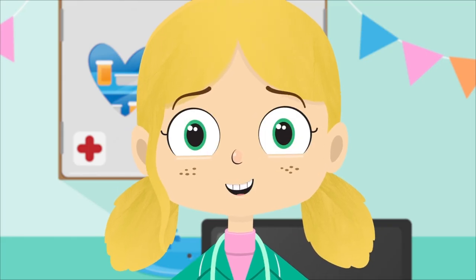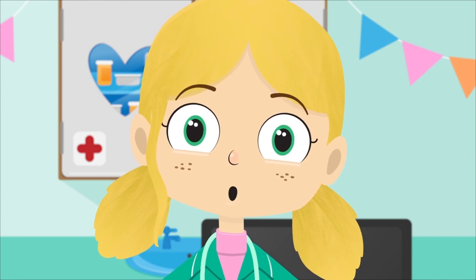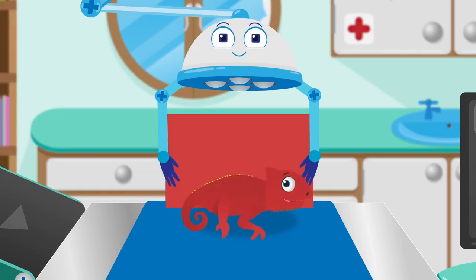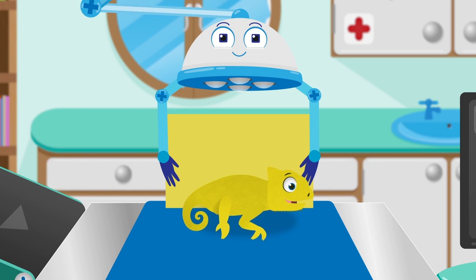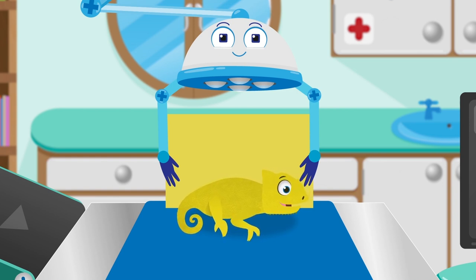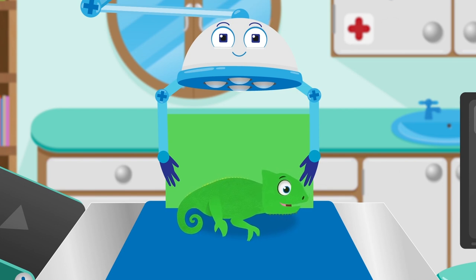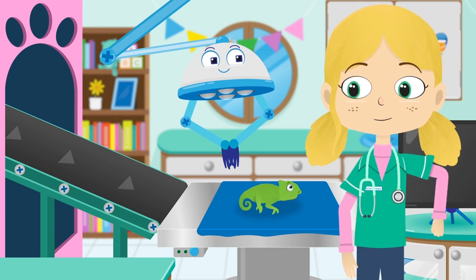Robbo, I think Colin needs to relearn which colours are which. Red — well done Colin, we can hardly see you, you're red. Yellow — excellent work Colin, you're now yellow. Green — perfect, you got all three right Colin, you're now a lovely shade of green. It looks like you're all cured. Fantastic.